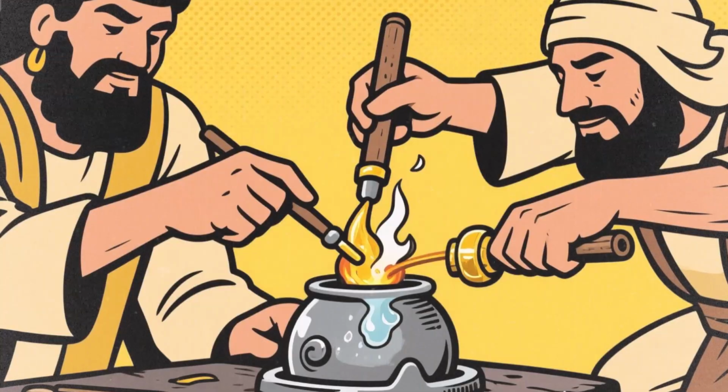Also, I hope you've learned that the Parthians were pretty cool even if they didn't invent batteries. They built an empire, fought the Romans, controlled crucial trade routes, produced beautiful art and architecture, and generally made their mark on history. We don't need to give them credit for inventing electricity to recognize their achievements. They're impressive enough on their own merits.